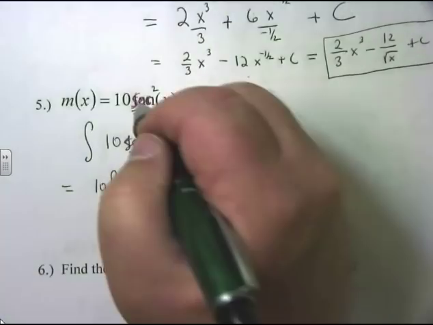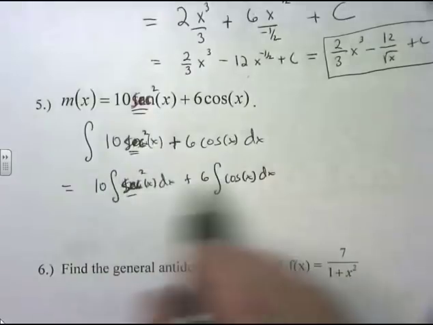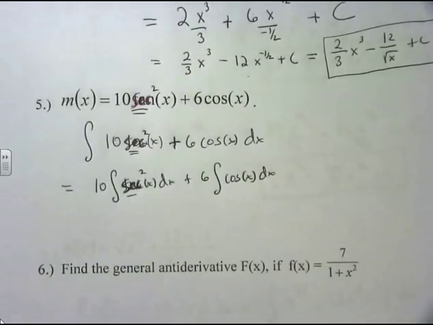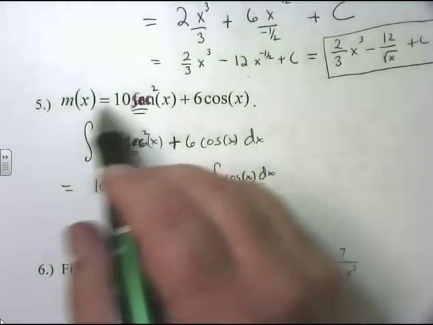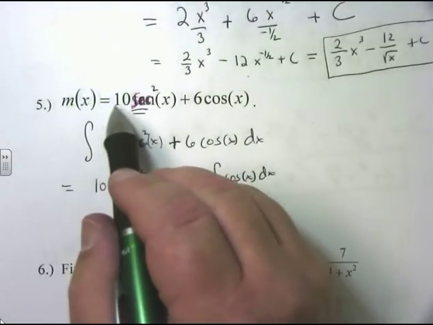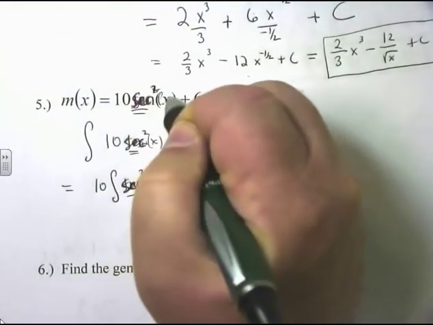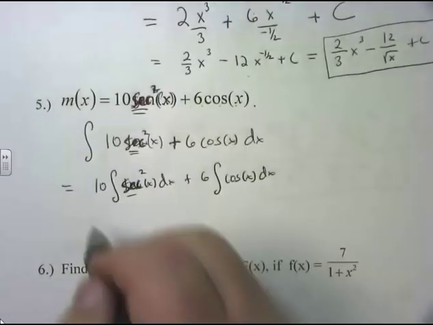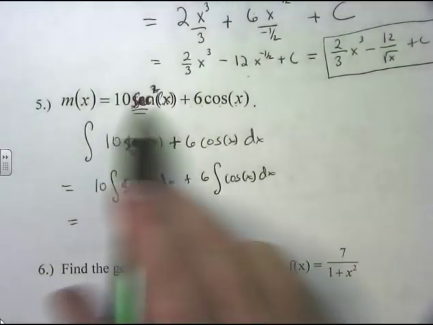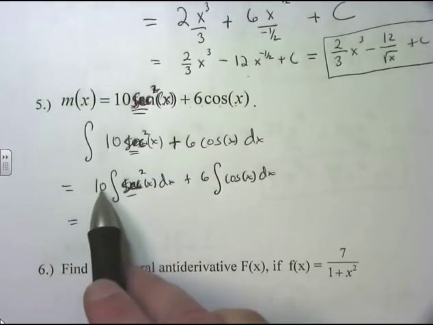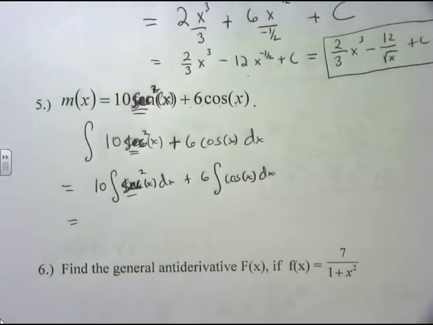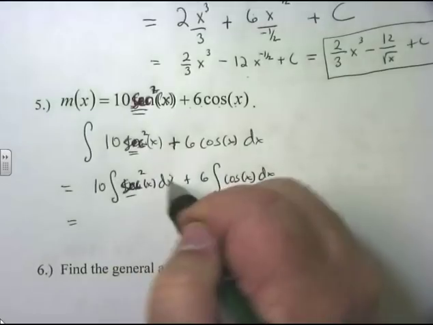So here we go, as we analyze this stuff. Again, it will be a rule that we have memorized. We're just going to go for the basic rules. The whole goal of Calculus 2 is to get you into more and more advanced antiderivative forms as you go through the class. So the function m of x is equal to 10 times the secant squared of x plus 6 cosine of x. Just like with any antiderivative, you're going to integrate this, and constants go out front, and I can distribute these integrals and the dx's because we're integrating with respect to x here.